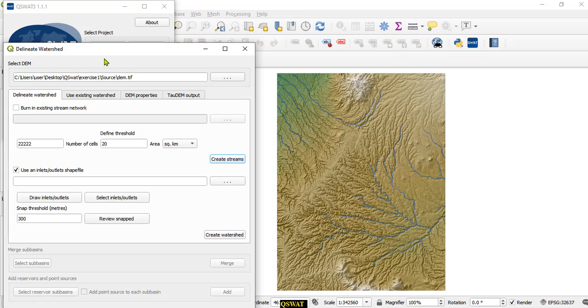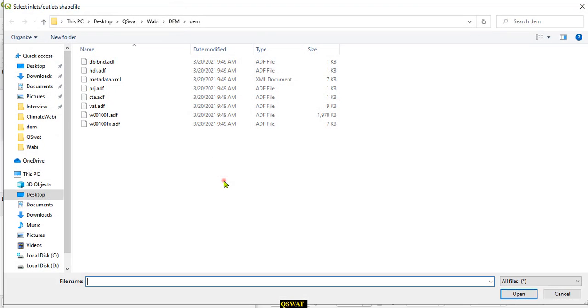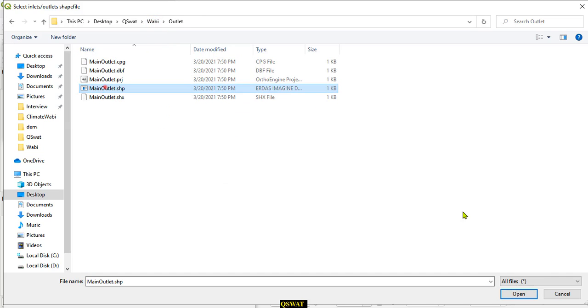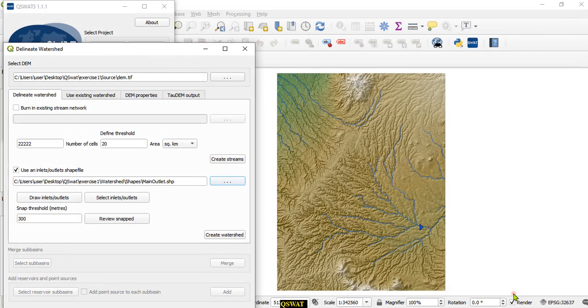You can look at the stream network, and the next thing is we have to define the outlets. If we have already created outlets, we have to check this one, use inlet outlet shapefile. So I also have a shapefile of outlets, main outlets. Let me look at this one, it is the outlet.